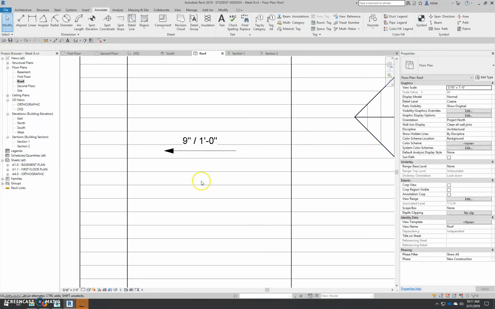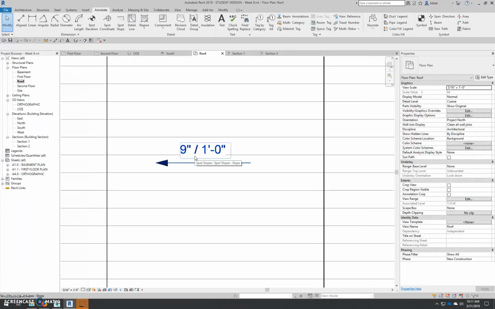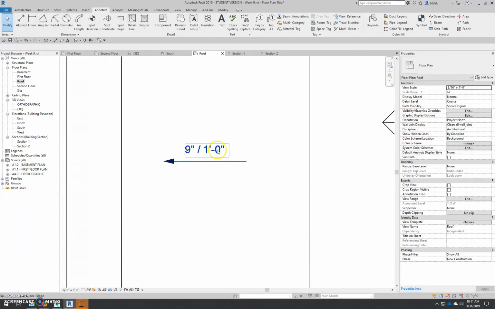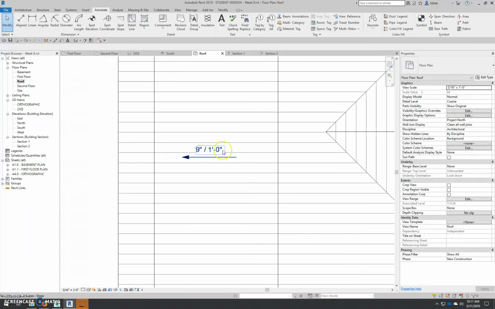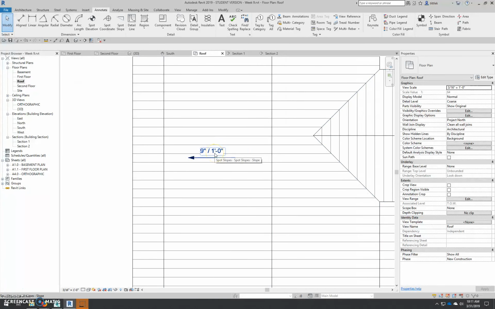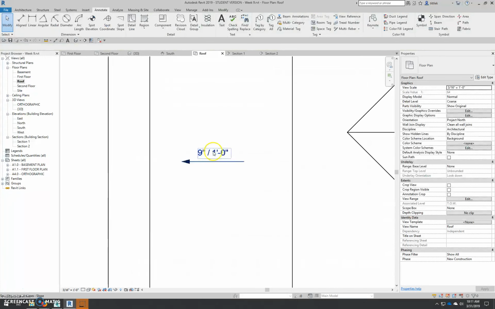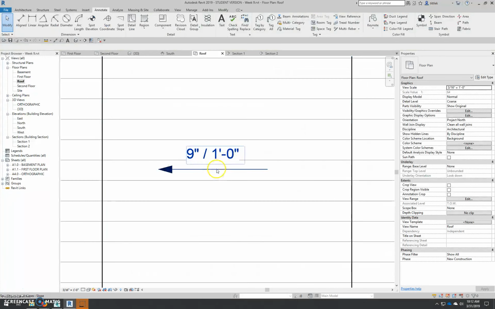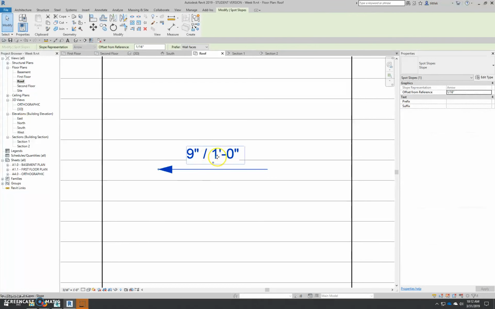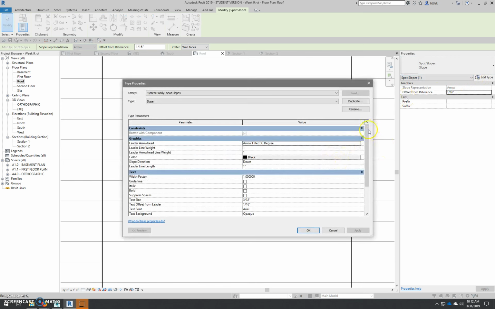So that's going to say 9 inches and 1 foot. I think in the final deliverable I changed this. I'm not going to grade that. You know, if it says 9 and 1, that works. It's just that's not really the visual style I like. So usually when I start using this and I say, hey, that's not what I want, the first thing I want to do is check out, do I have any other types? I don't. Well, then I can go into my edit type and I can start investigating.